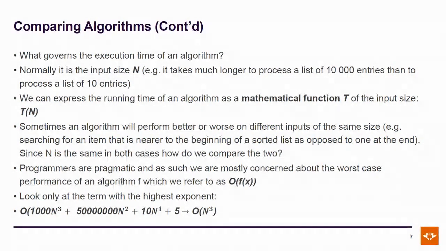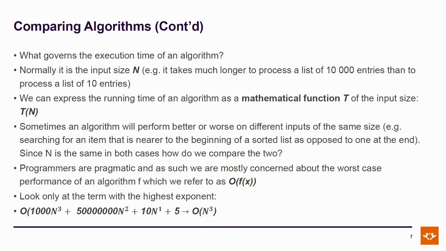Sometimes an algorithm will perform better or worse on different inputs of the same size. So even if you've got, let's say, a list and you're searching for a particular item, and the lists are the same size, but one of the lists happens to literally have the item you're looking for as the first entry, it'll complete really, really quickly, instantly almost. So the problem size isn't necessarily the only factor, but we're talking about, in the average case, what's going to be the most dominant factor. In fact, we're not really that interested in the average case, although there are formulas for it.